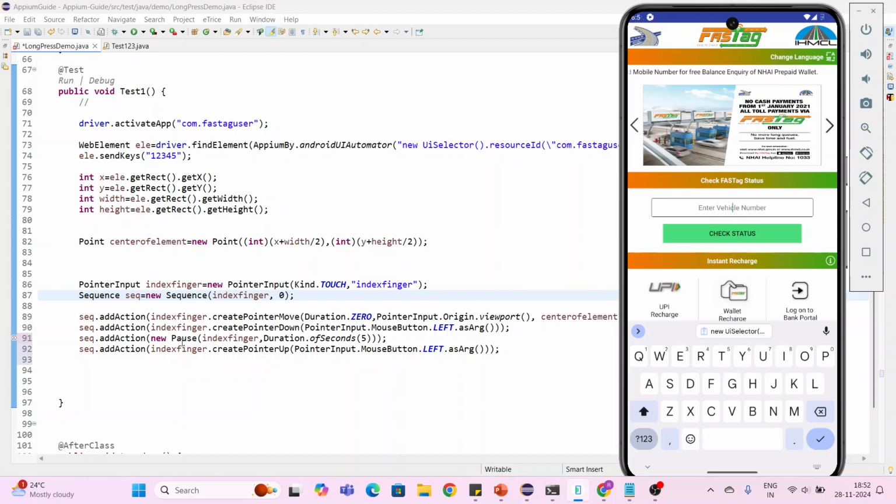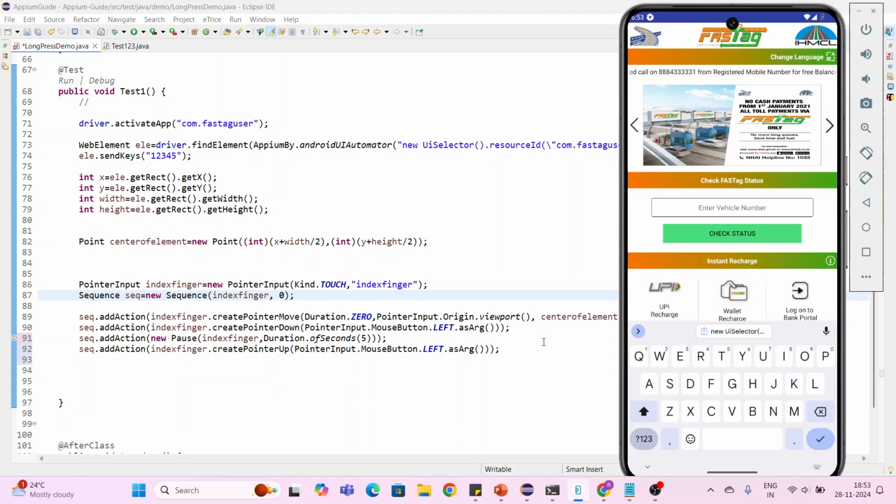By using this pause, I am pressing the finger and keeping it for 5 seconds, so then it will be a long press. Then after 5 seconds, I am lifting my finger from this edit box with the method called create pointer up.